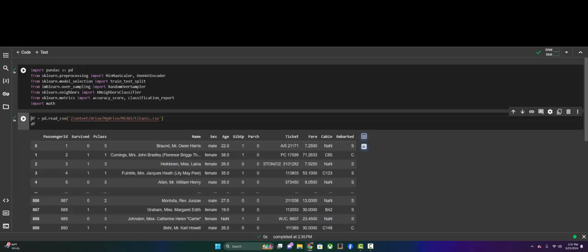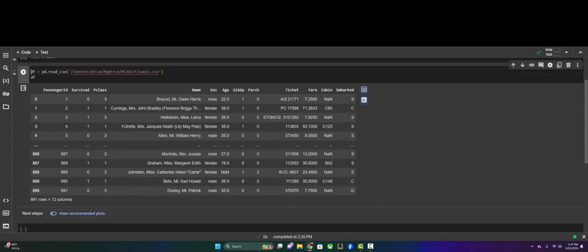Now remember, the name of this video is finding the optimal value of K. That means we're going to create a K nearest neighbors classification model. Once we do that, we're going to create a loop that will help us figure out the best value of K to run this model. So here's what we're going to do. We're going to go through a quick process of getting the data prepped to create this K nearest neighbors model. Once we create the model, we're going to evaluate it and see what we need to do to make it a little bit better. One of the things we could do is use something to help us figure out the optimal value of K.